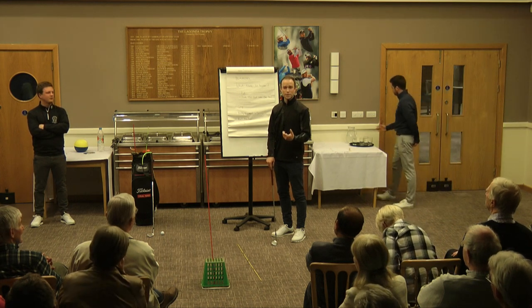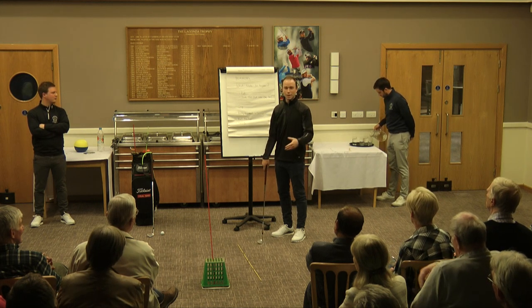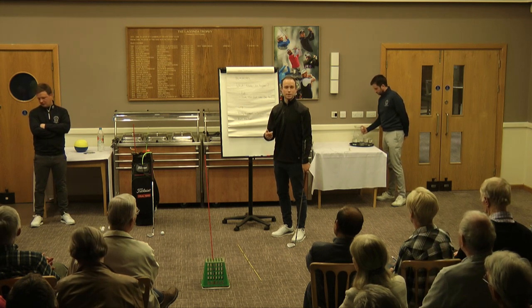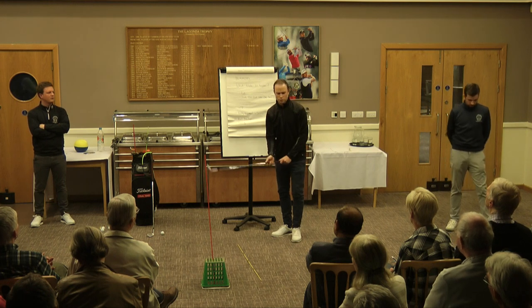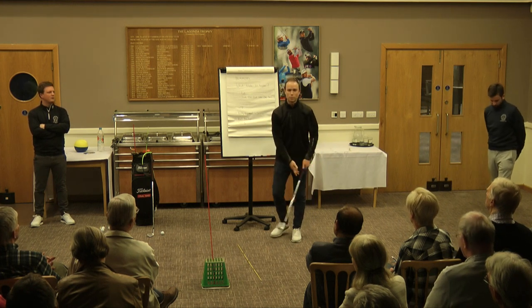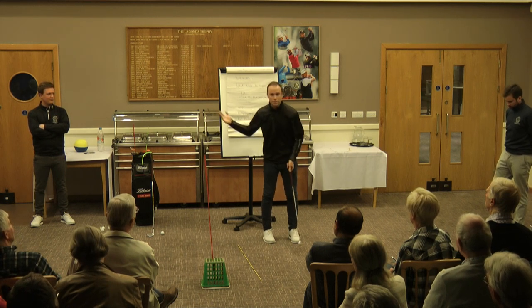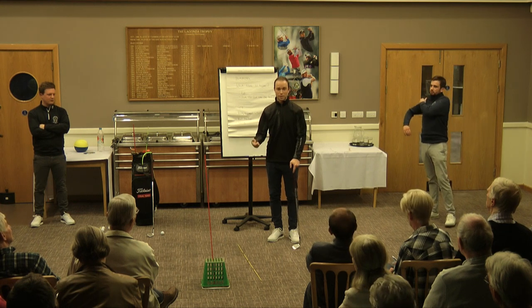I would always try and maintain speed. Regardless of how wet it is or how much sand is in there, I would almost always say maintain your speed and don't try and force it out, thinking it's a bit wet in here, I better lean back and try and flick it out. I would keep to the same principles and just maintain.